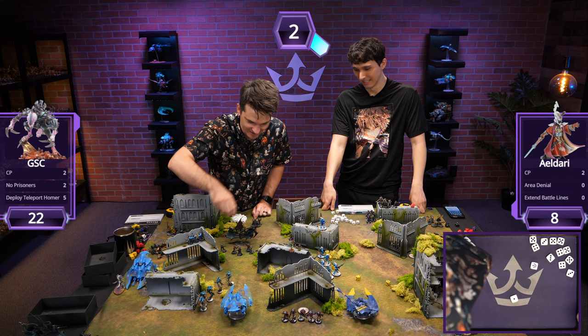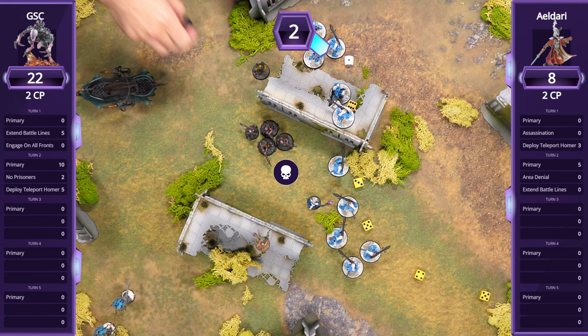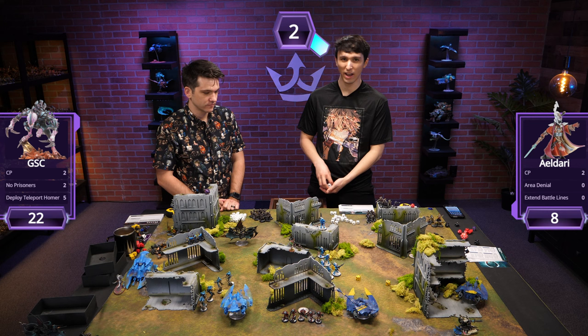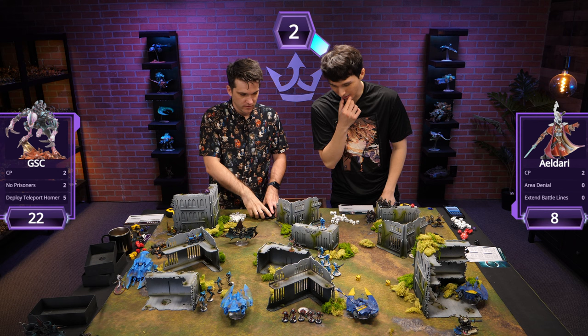Oh, I like this. Gosh, you're such a good player, Adrian. Oh, thank you. So if you guys don't know what just happened, I have Area Denial. The most optimal way to play against GSC is to tie him up. Now I don't have the option to tie him up. I have to kill him. And that means he can bring back his deuteronies next turn. That's fine. My deuteronies, but not my leaderoni, so that's at least something.